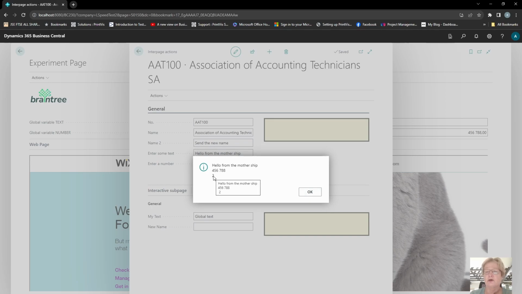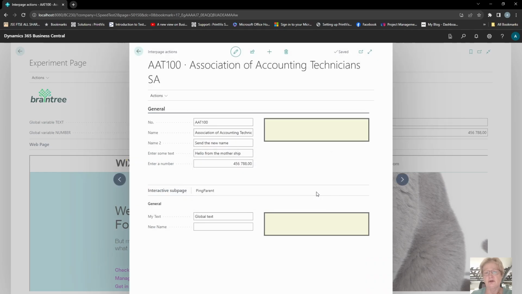So that is a way of passing variables from one page to another. I know this is not necessarily the best example because I could have also done this by using a send ahead function from the sending page to the receiving page. But let's say, for example, I went from here and opened a third page, ran a code unit, ran a report. I could use those same functions again to retrieve the variables and send them on to the new object and make use of them there.